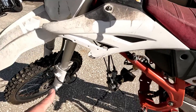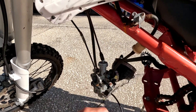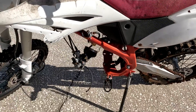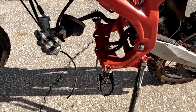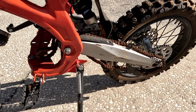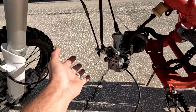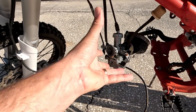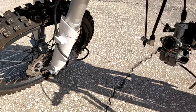Everything gas — like this dirty, yucky carburetor and all this fuel stuff, just falling apart — we're going to rip all that off and put a QS120 with the V3 gear reduction. This should be ready to go with the sprocket sizes; we might have to tweak a little bit. I love this bike because it does not have a belly part of the frame, so we'll be able to make a custom battery box pretty much any size we want.